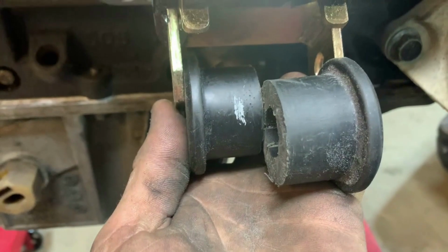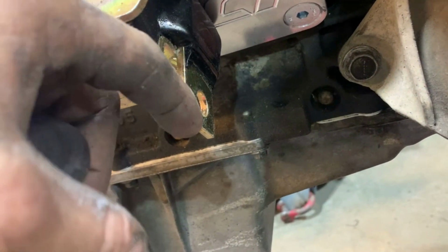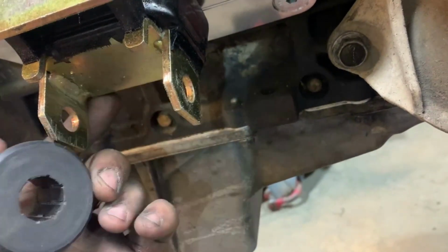All right, so not catching it, which I'd already cut, and it was my fault. I'm over here trying to put the measure in, sitting them side by side like this, so it's hard for me to tell. I wasn't paying attention. I was just like, all right, what's gonna fit? So I think what I'm gonna do is set the motor and tranny in there first, see where it sits, and then I'm gonna go from there. I might try to just add some bracing, so weld a tab to the edge of that down to where this sits down here, and then I'll brace it with some gussets on the back side or whatever I need to do.